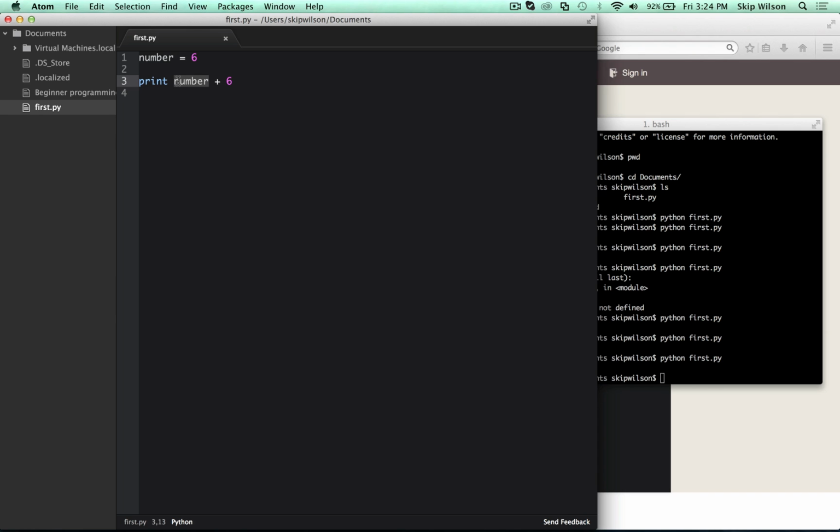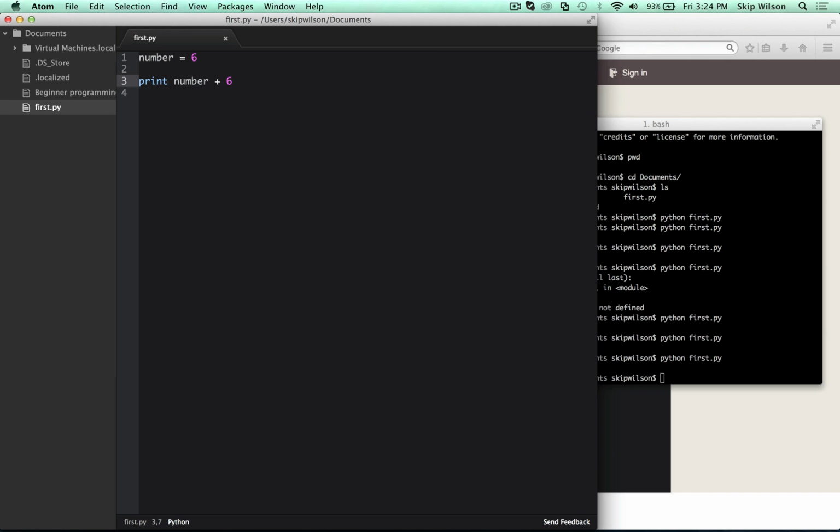I want to show you something really cool. Computers don't just have to store stuff. They can, of course, make decisions. I want to show you how to ask the computer a question. We use two different things here that are going to be very similar. We use this one equal sign here, which means that number is being assigned to 6. It means that you're saying number should be 6. That equal sign is assigning number to 6.